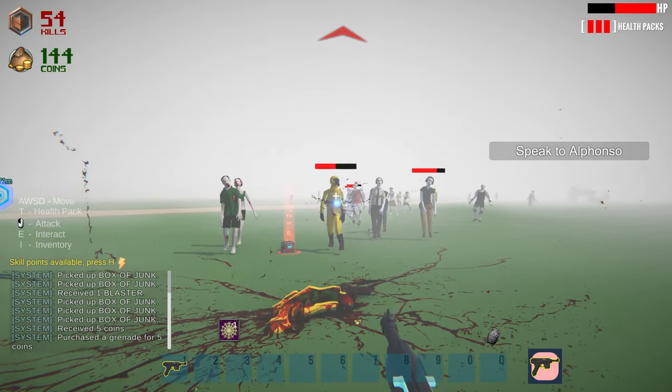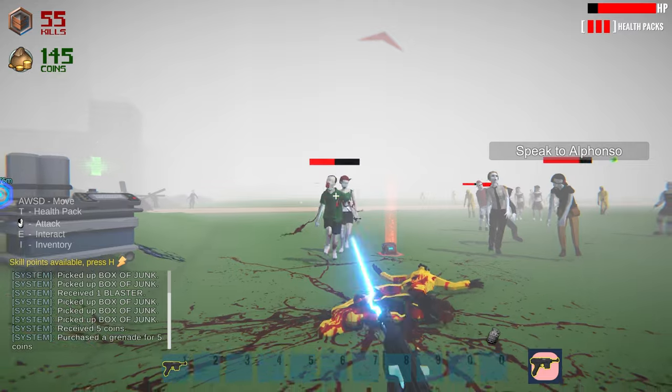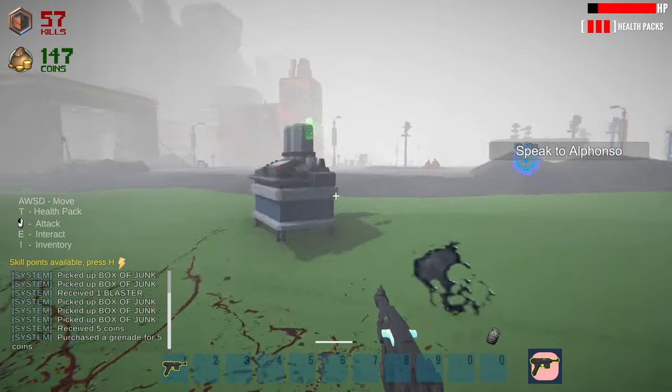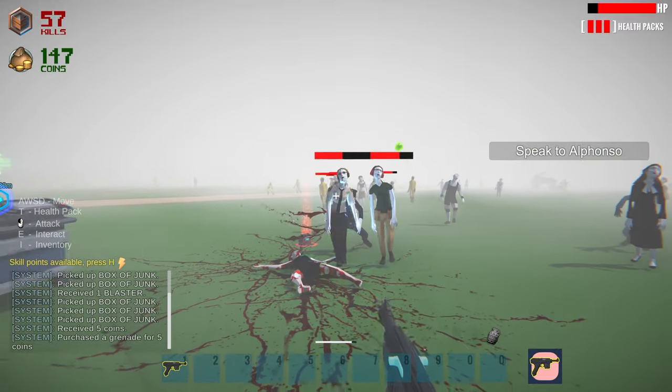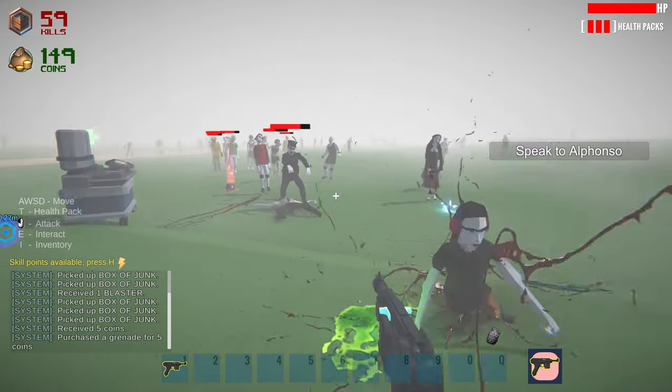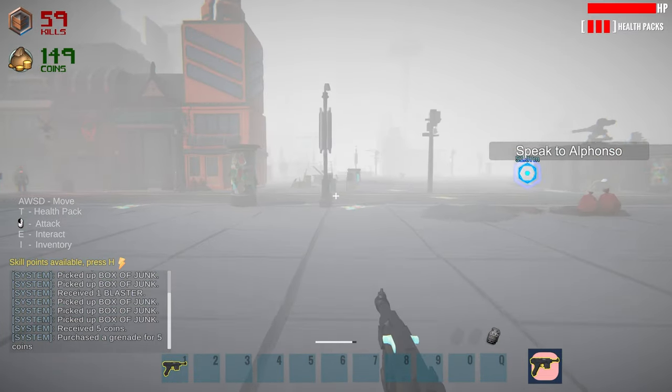The hazmat guys look like they're just hanging out, doing a little shuffle and then a roar! Oh, these ones got bloody faces. Give me that. Thank you very much. Not sure what that was. I have to speak to Alfonso, but I'm busy shooting zombies. Can I just bail on this and go talk?